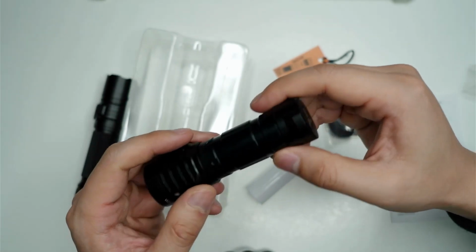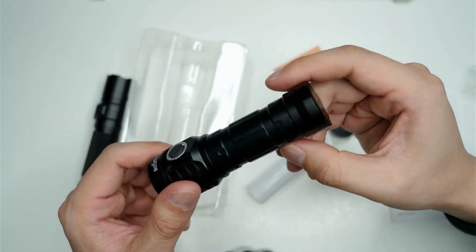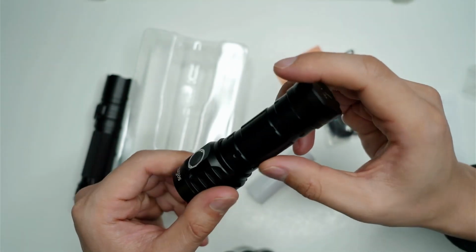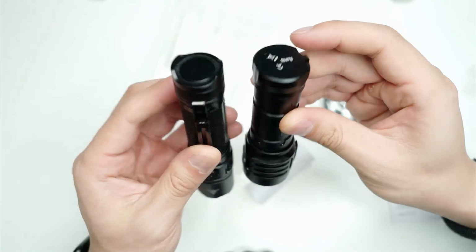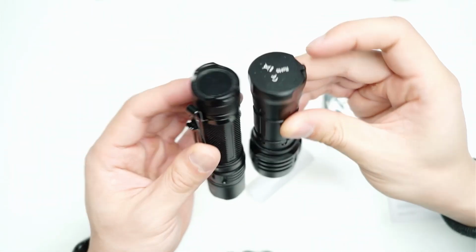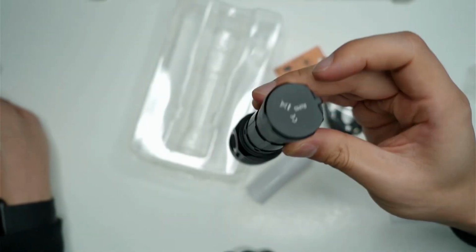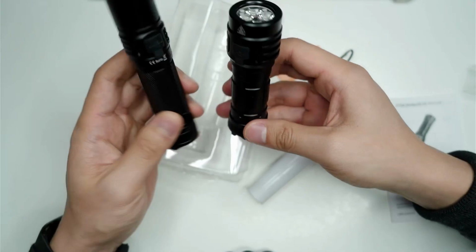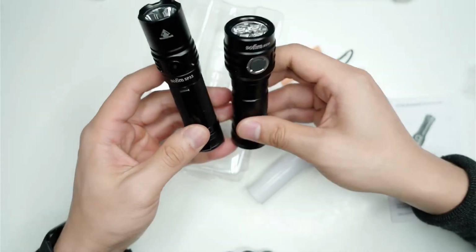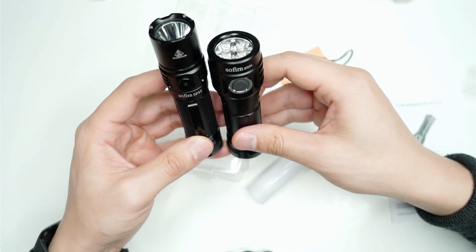Doesn't come with a clip. So that's interesting. I'm used to it having a clip. Though it looks like there's a couple of places here that would potentially take a clip. So I could try that one on, but it does look a bit thicker. Interesting. So it doesn't have a clip. Let's have a look at it compared to the Sofirn SP35. It's almost about an inch shorter.